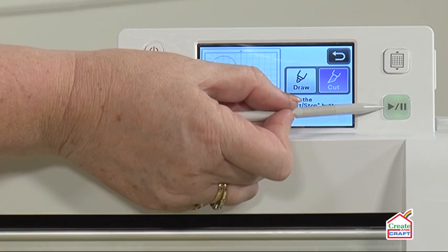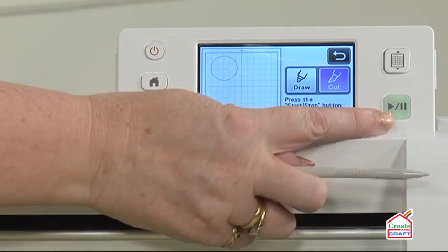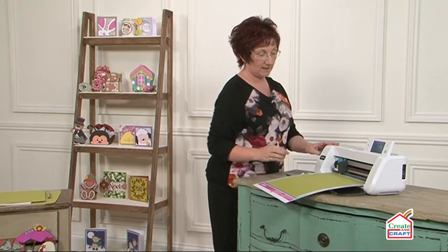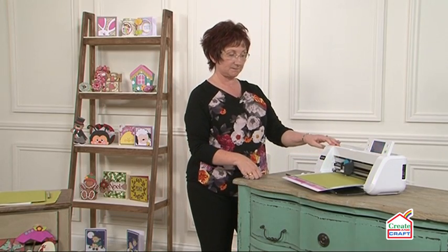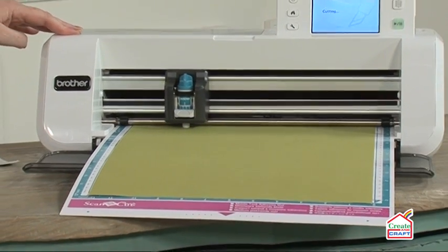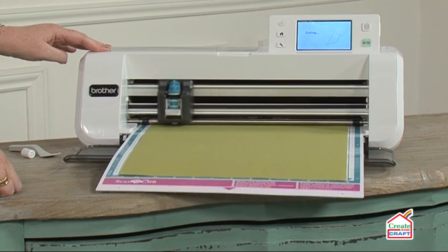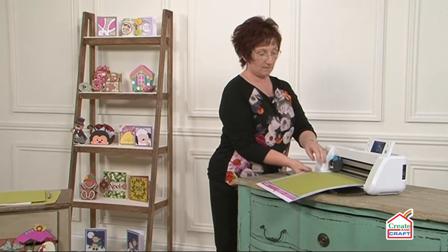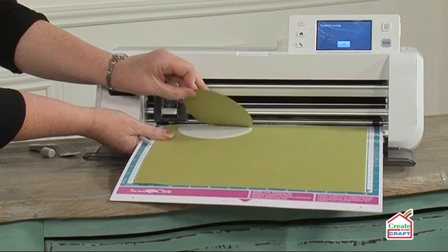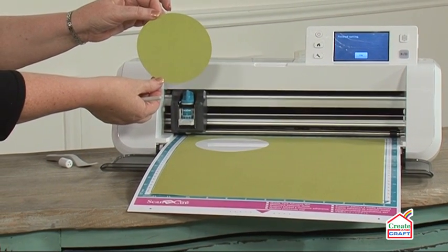This light will then come on and you'll see you've got a play pause button. So you press that and it will now go ahead and cut out that circle for me. Okay, so now I'm not going to take this mat out, I'm going to leave it where it is, and you can see that we've now got a perfect circle.